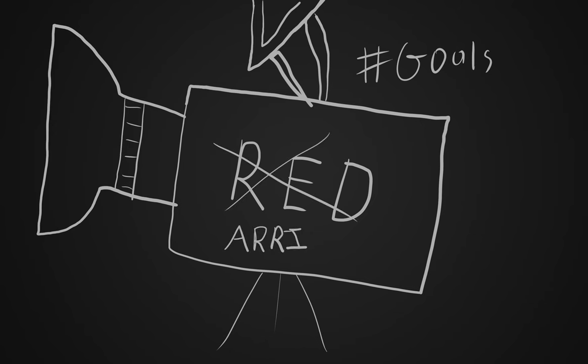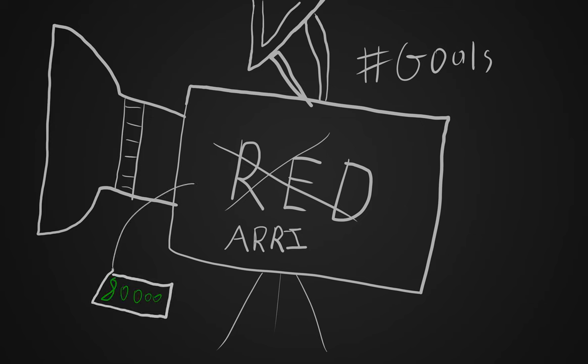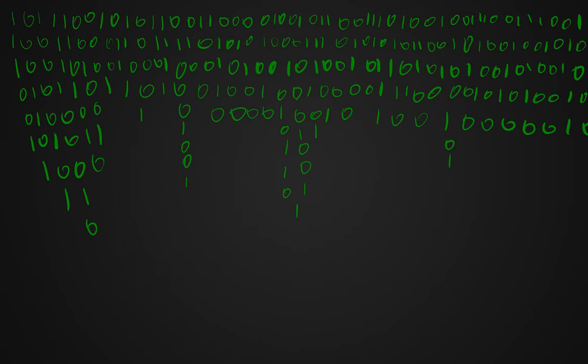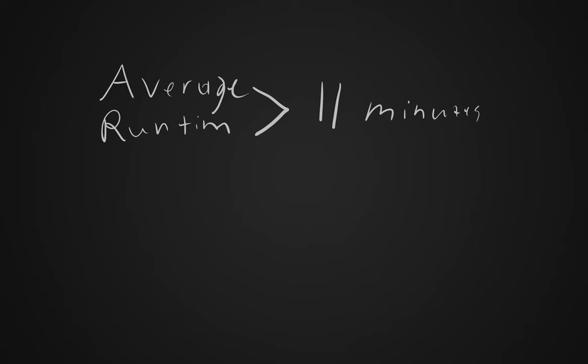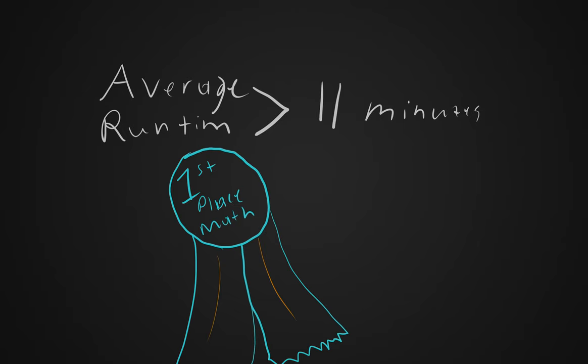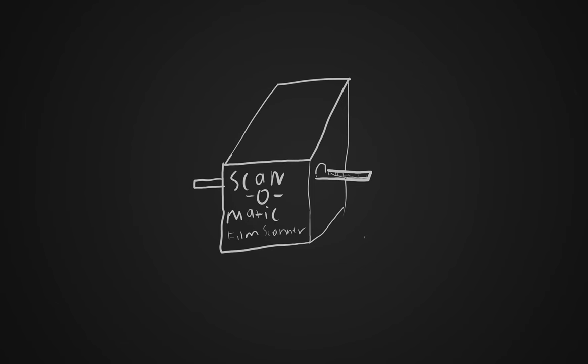First of all, cinema cameras cost an incredible amount of money. The Arri Alexa starter kit, which is a really popular digital camera, has a suggested retail price of around $80,000. And that's digital. If you're shooting film, you're looking at between around $200 per 11 minutes to around $800 per 11 minutes. And spoiler alert, most movies are more than 11 minutes long, so you're gonna need a couple rolls. And then there's the cost of developing it and scanning it so you can edit it on a computer.